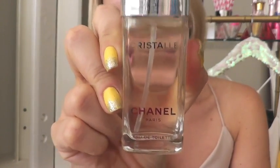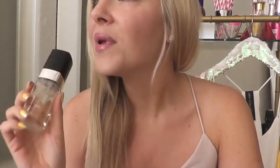So one day I was at the Chanel counter and I just sprayed this and I liked it, and I couldn't believe I like it because I just sprayed it and liked it, and that's so unusual for me because I don't like any scents. This one is called Cristal, I think, by Chanel. You know what though? I have a really weird feeling the only reason I like it is because it's Chanel, and I hope that's not the reason. I really hope, because it's a very unique smell, and I feel like a lot of Chanel perfumes are kind of old lady smelling, but I don't feel like this one smells old lady. I think I like it. I've been wearing it every day. I love it. Another thing about it is the sprayer on it is so big.